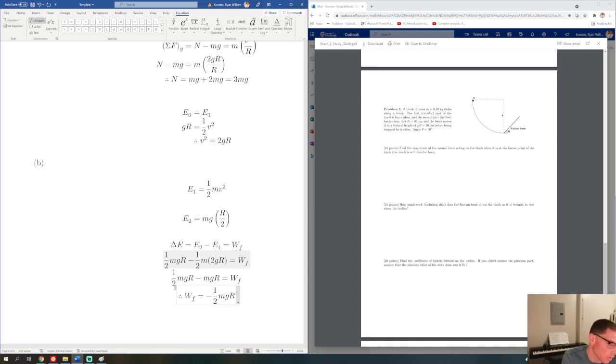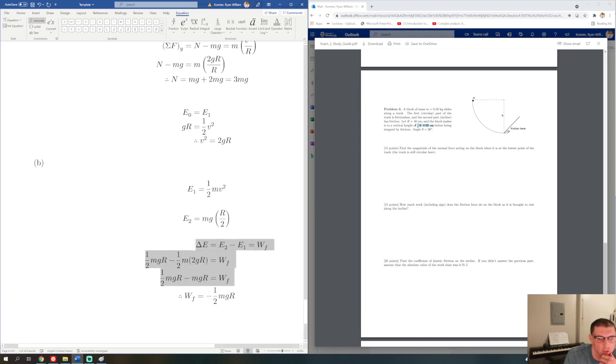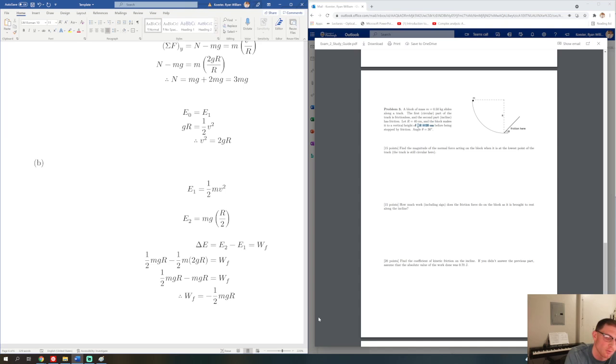So how did I replace h with R over 2? Oh, because he says, and that wasn't immediately clear to me either, that it makes it to a vertical height of 1/2 R equals 20 centimeters. So it's just in the problem statement. So we find the work done by friction. It's negative, as we would expect for a dissipative force like friction. So the last thing to do here is, I believe, we want to apply the work energy theorem at this point.